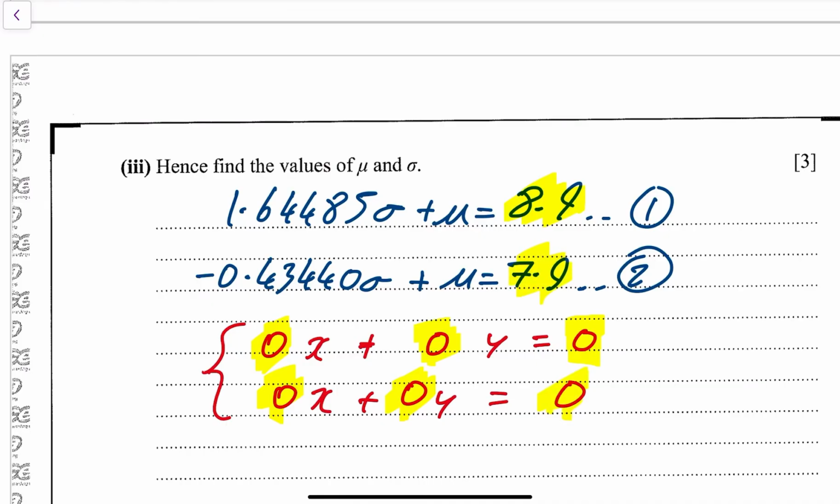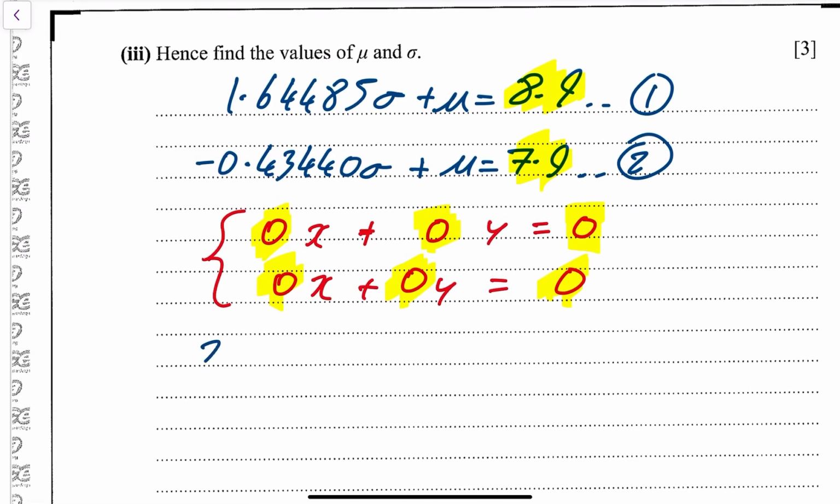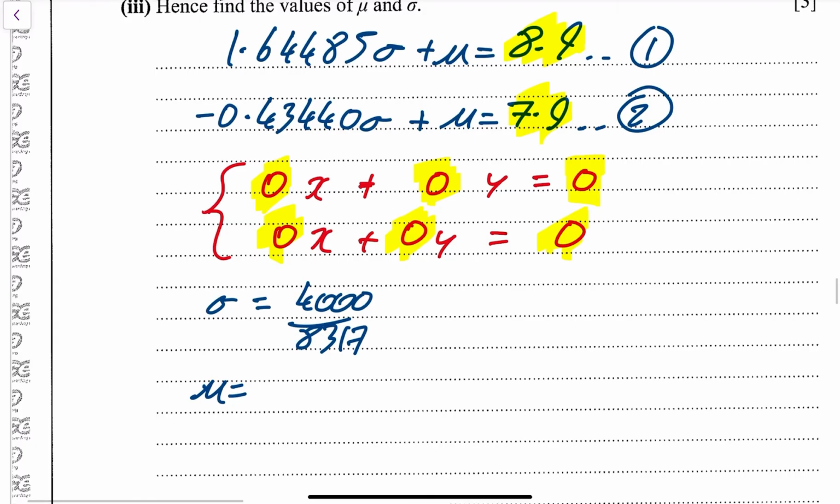So this one here is 7.9. Messed that up, but there we are. And when we do that, you get two values. So you press n equals, and it says x equals. Rx, remember, corresponds to sigma. So it was 4,000 over 8317. And then you press equals again, and it tells you y. We're not talking about y, we're talking about mu. So mu comes out as a decimal.